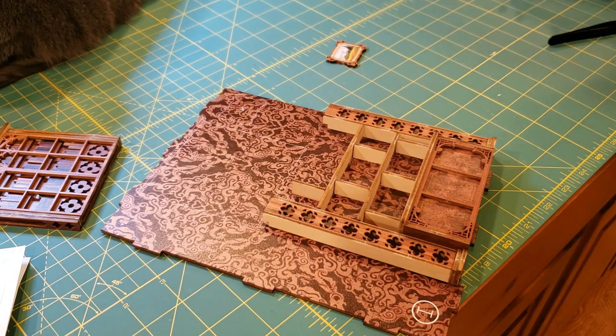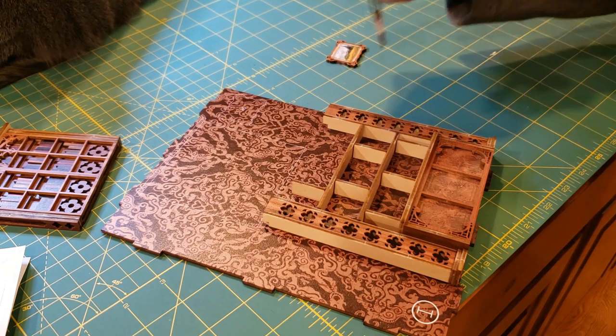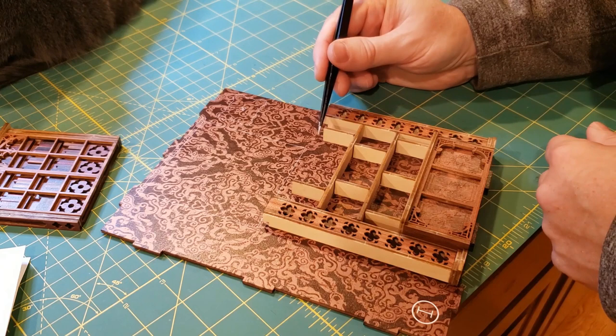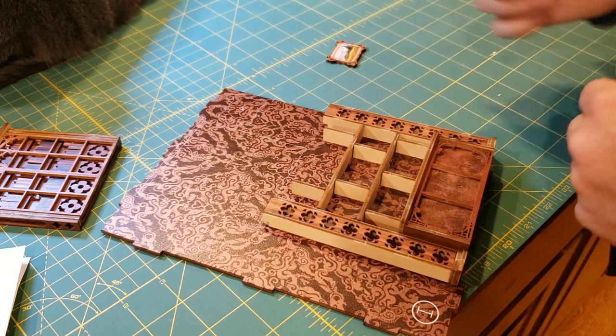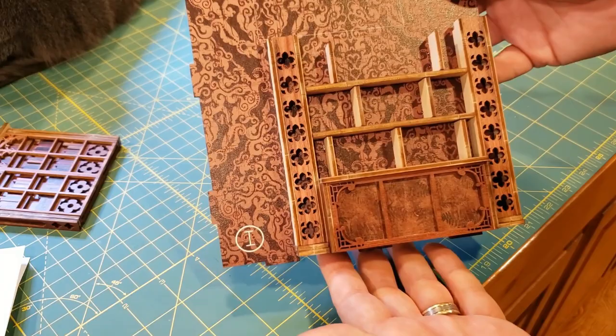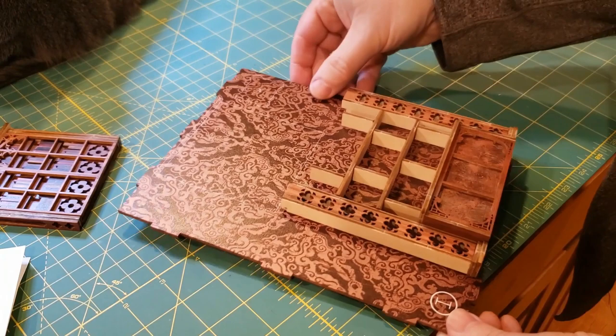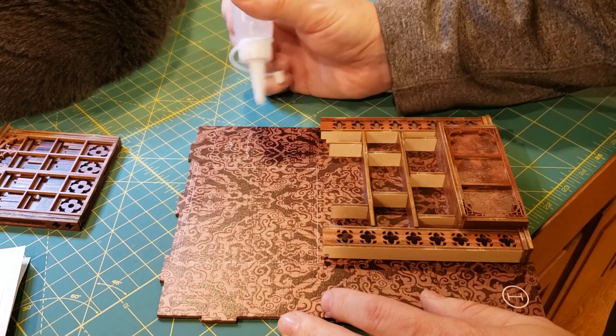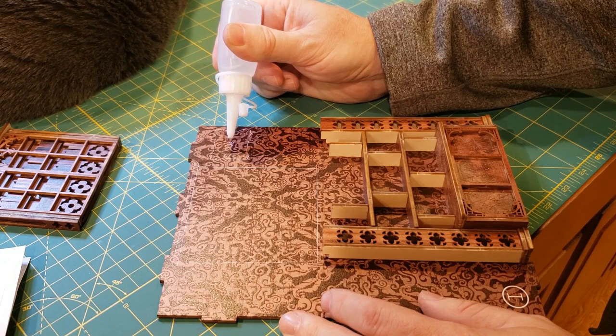Okay, last one. Okay. All right, there we go. So there's your little shelving unit. And I'll give you one guess what we're going to be putting in it. Picture frames? No. We're going to be putting all those other books that we put together that we haven't touched yet. And up here at the top, just some of our other picture frames.